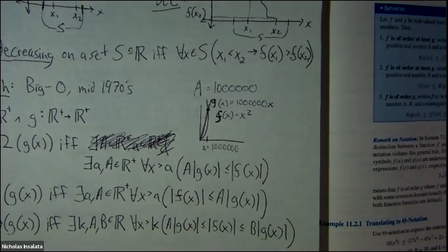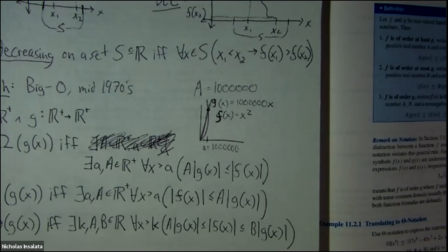Sure. So eventually, x squared will get so much bigger than that. Right. And actually, because my drawing was bad, I think I confused you. It's actually not a vertical asymptote that we're talking about. It's a horizontal asymptote. But I think I confused you with my drawing because my drawing was terrible. So let me back up a second. There are two kinds of asymptotes. There's vertical and horizontal, right?